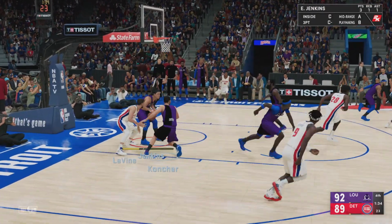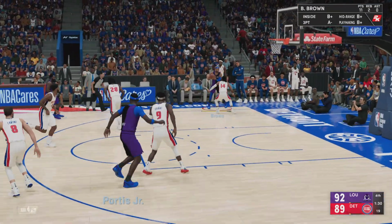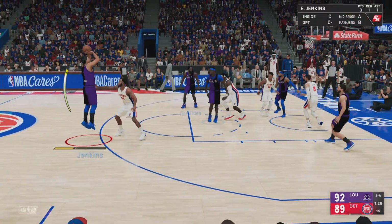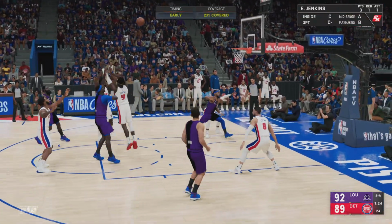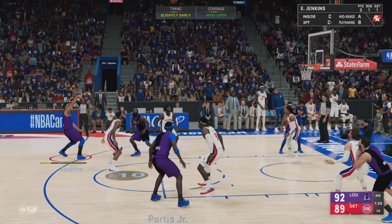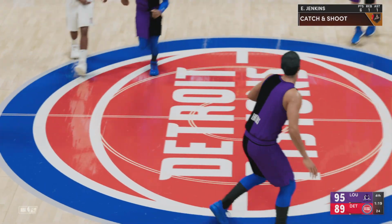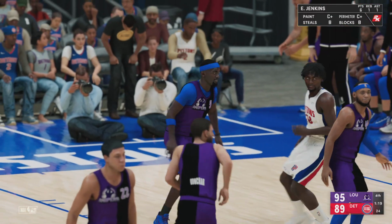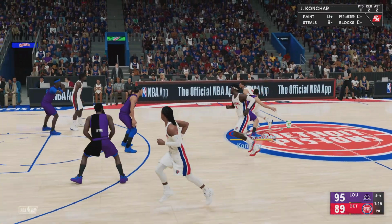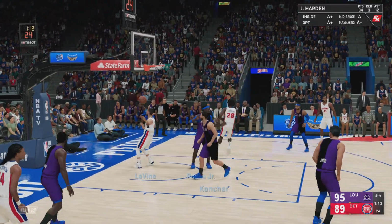Now here's LaVine. Portis with it, picked up by Grant. Fires for three. And they recover it. The three. And the three-pointer goes. You can feel the temperature rising in this arena. Both teams pouring it on offensively. There's been a bit of a flurry here late, and this game may come down to which side.